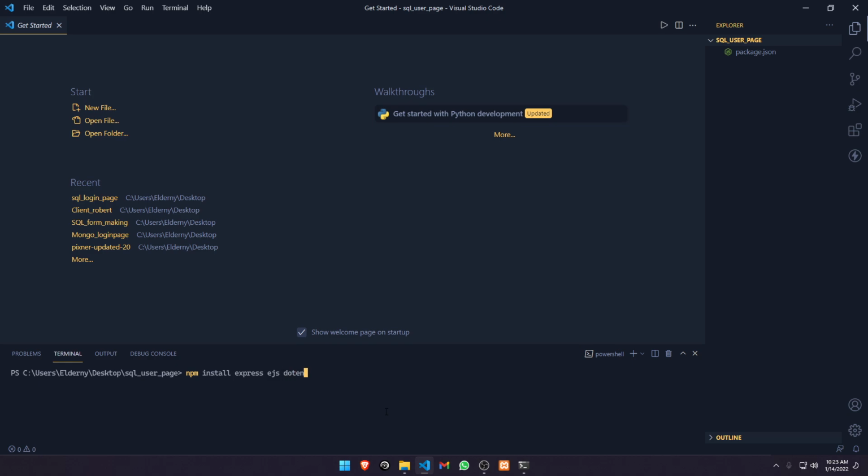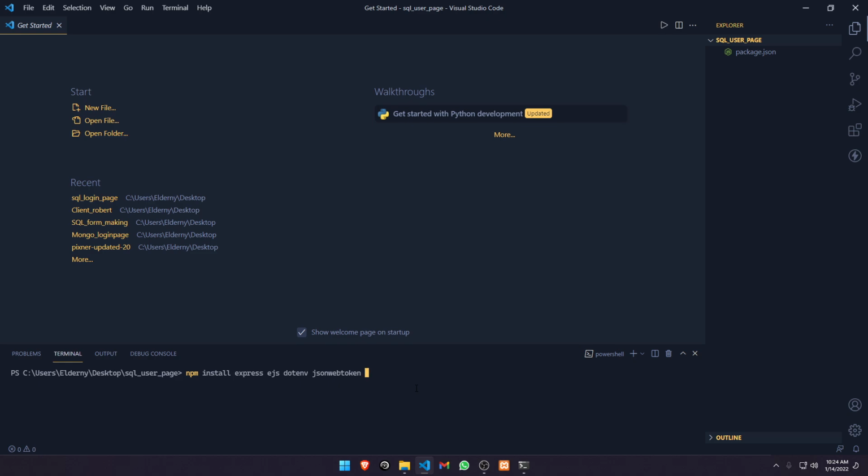We're also going to have dotenv. That means we're going to be using .env environment variables to protect our password or our database information from being leaked on our server. And we're going to have the JSON web token. The JSON web token is actually going to help us make the cookie. It's going to set the value of the cookie. We're going to make a cookie to save the user login information when he has logged in, so that he doesn't have to log in every single time he comes to the website. We're also going to set up some expiry for the cookie, so after some time the cookie should expire.